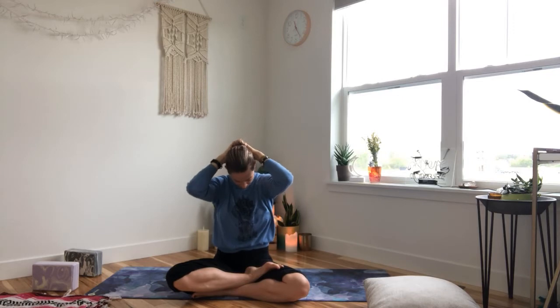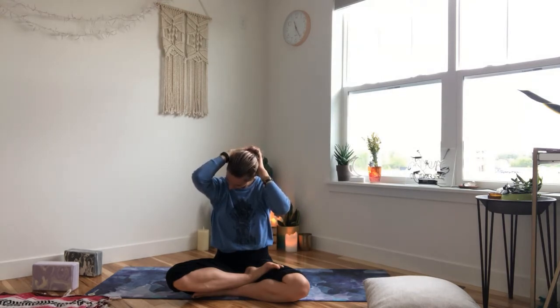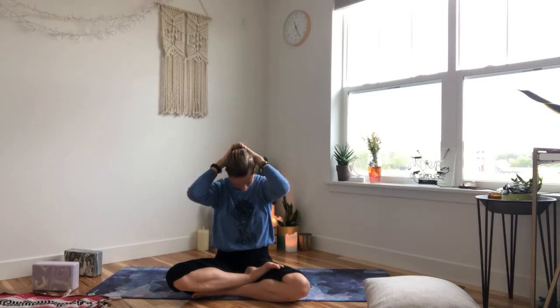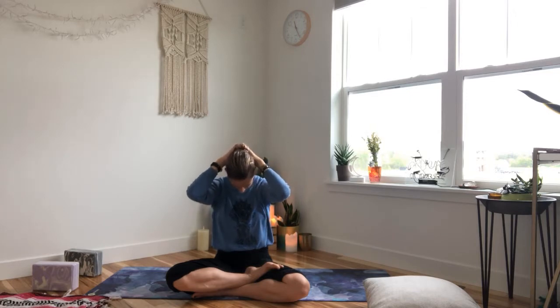On your exhale, interlace your hands and bring them behind your head. And then start to lower your chin towards your chest, getting a nice release in the back of the neck. Try to relax your shoulders down away from your ears. And then start to tilt your chin to the right shoulder. Tilt your chin to the left shoulder. Bring yourself back to center.